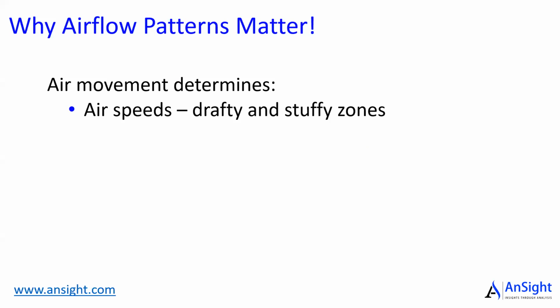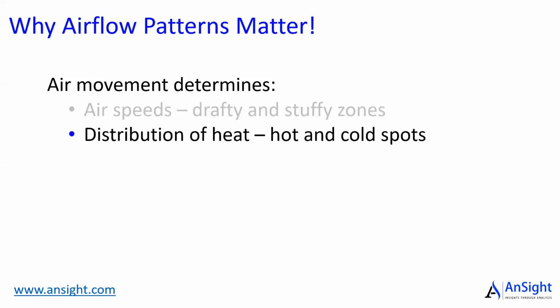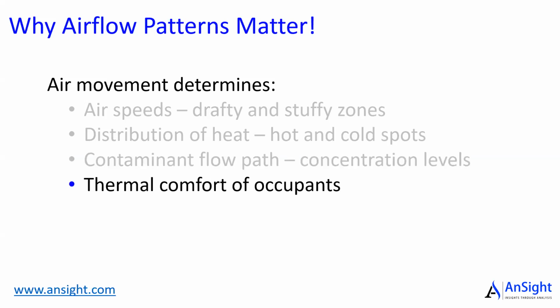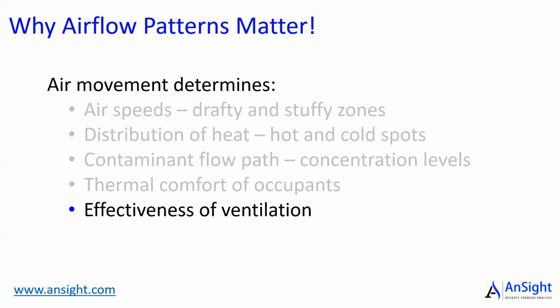As I said, airflow patterns determine the airspeed in your space, whether you are creating a drafty zone or stuffy zone; the distribution of heat, whether you're creating a cold spot or hot spot; the contaminant flow path, where contaminants are accumulating and where there is a low concentration zone and high concentration zone; and our thermal comfort, whether we feel too cold or too hot or just comfortable, which depends on air movement around you. And finally, the effectiveness of ventilation. It is not just how much air you bring in; how well that air does the job of ventilating the space also depends on airflow pattern.